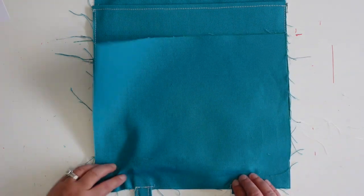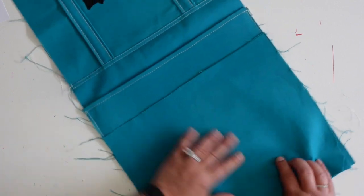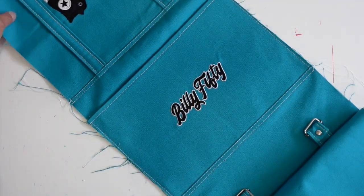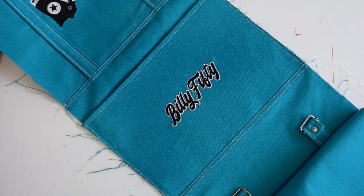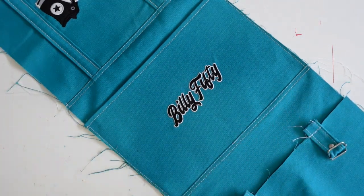And then the same again. So we're going to have everything all in one big line, but they will be folded over that way.